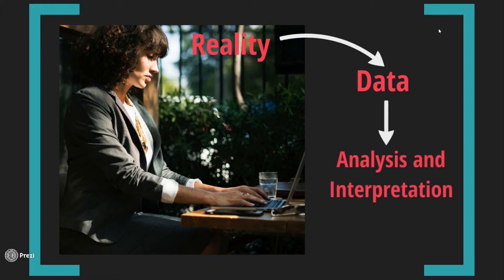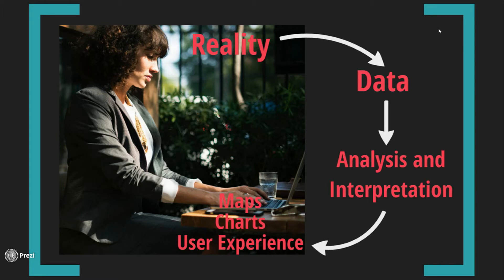We have reality, and then we have data that represents that reality. You get that data, analyze it, interpret it, and put it out visually in a map or chart — some sort of user experience — which hopefully someone looks at and takes action, maybe with a policy map. Then it's a cycle: they see the map and say the data needs to be improved or updated, or maybe you need to analyze it differently. At the maps level, if we're getting bogged down, what can we do to suggest changes that allow you to explore your data and immediately sense: am I getting what I expected?